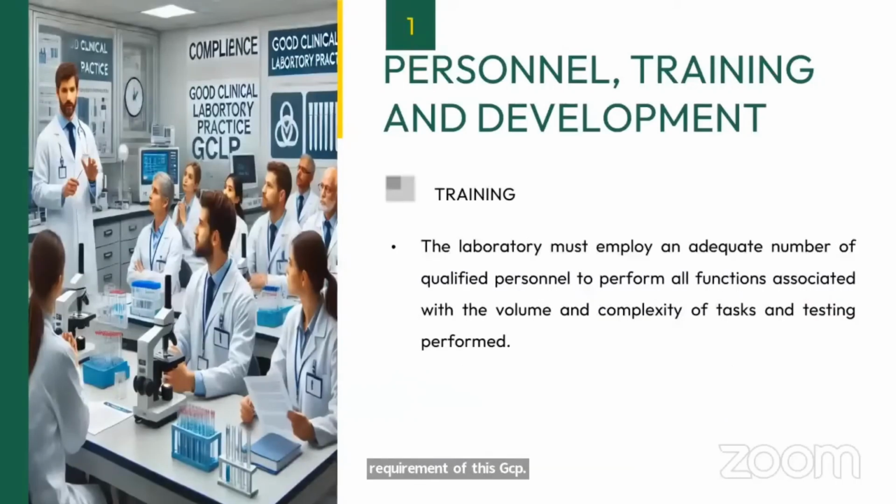The laboratory must employ an adequate number of qualified personnel to perform all the functions associated with the volume and complexity of the tests and tasks performed. I mentioned this in the initial session itself, that sufficient number of staff is needed. Somebody may ask how many staff are needed. You also have to consider the complexity of the test. Sometimes there are very simple tests carried out by automated analyzers. Sometimes many manual steps are involved, and many manual tests are carried out. Sometimes there are very complex tests where the examination may require more than one person. So it depends upon the type and volume of the tests you are performing in your laboratory.